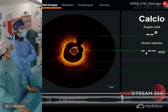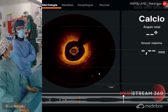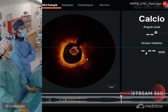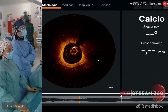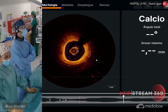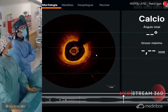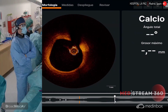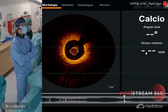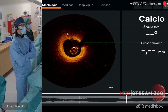And at some point we need to measure the thickness of the fibrous cap. So the first criterion, I think, is fulfilled? It's lipid, yeah, it's a lipid plaque. In this case, more than 270, nearly 3 quadrants. Okay. And at some point, the fibrous tissue is nearly in contact with the lumen, so probably it's a thin cap fibroatheroma. To measure the plaque burden, it's a limitation with OCT at the point of maximal stenosis, because the lipid tissue does not allow it.